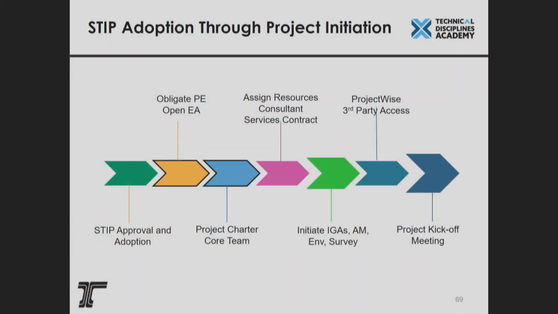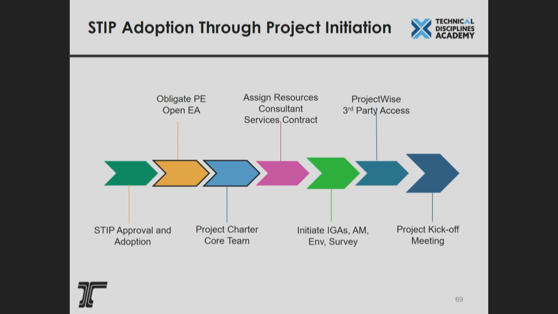So this project initiation phase really starts maybe 2, 3 years after you've scoped a project. And now we're starting to get the flywheel moving. It's been approved, so the project leader will ask the STIP coordinator to open an EA and obligate the PE phase, okay? And of course, when you start working on it, one of the first things you want to know is what do I charge to?